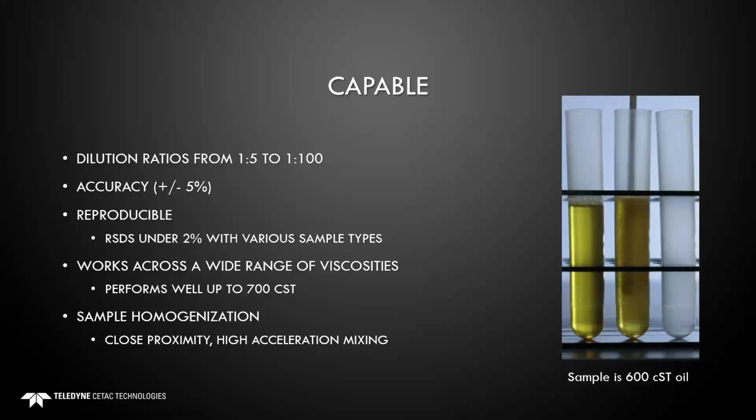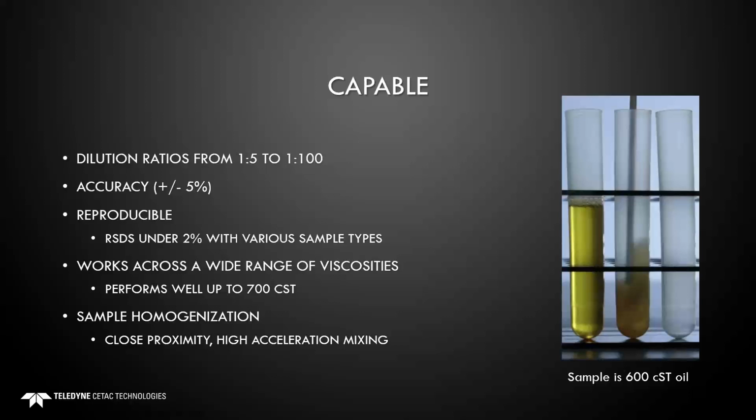And the sample being shown in this video is a 600 centistoke oil. Now, we've just backlit the tubes and essentially we ran this. This was our very first try. And it came out really beautifully because the system does a very, very good job mixing and it's very reproducible.